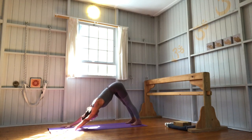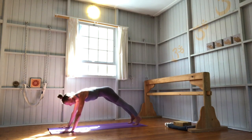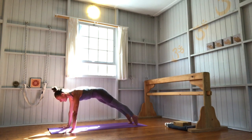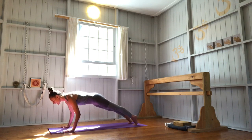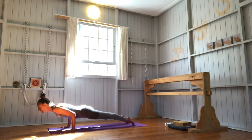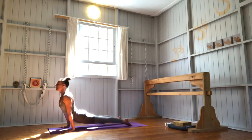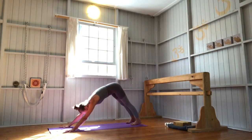Take a few breaths to arrive there, lower abdomen in and up. Inhale, wave forward. In your plank position, think about that belt you had around your elbows. Exhale, Chaturanga Dandasana, lower abdomen in and up. Inhale, roll over the toes, Urdhva Mukha Svanasana. Drop your kneecaps, lower abdomen in and up. Exhale, Adho Mukha Svanasana.